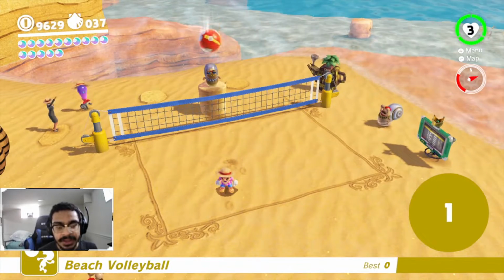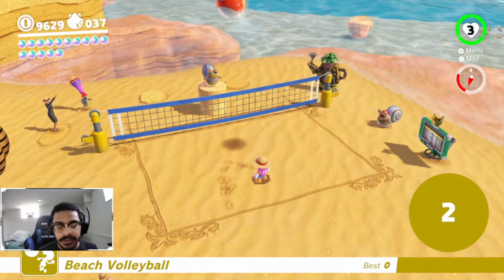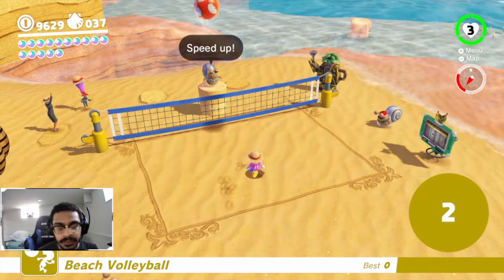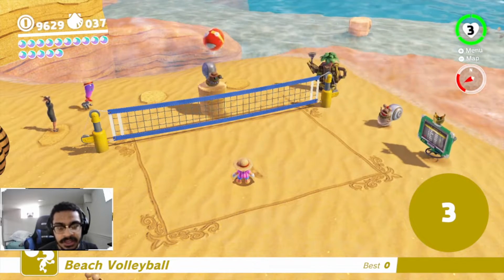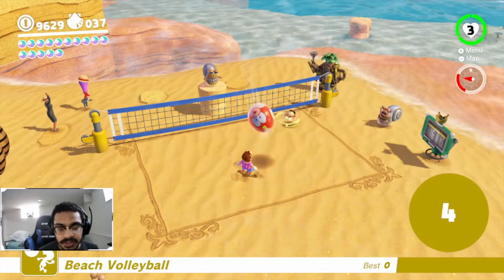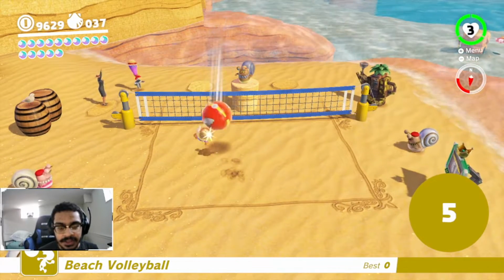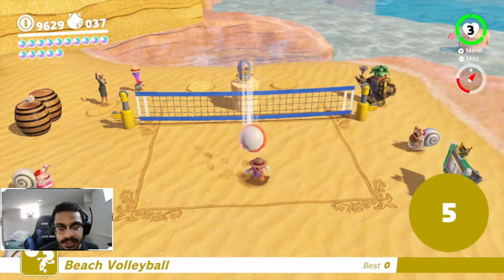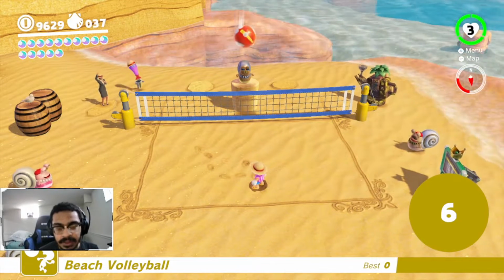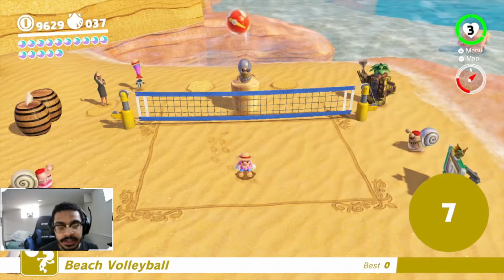Oh, I think we can play with Cappy too, right? Yeah, I think we can. Oh boy. Wow. Speed up. Okay. How much do we need? Wow, this is pretty slow. Okay. Well, she's gonna go faster. Okay. So I can use myself or Cappy, okay. There we go. How much do we need so far? Oh boy, oh my god.